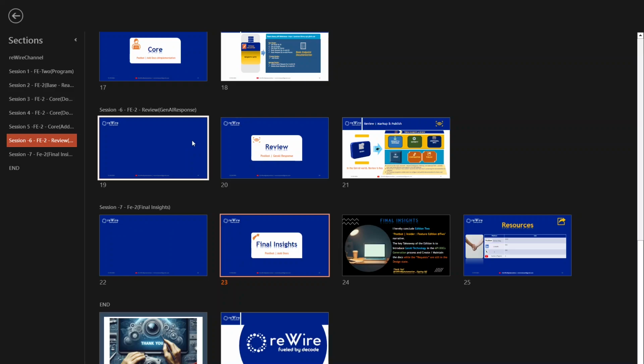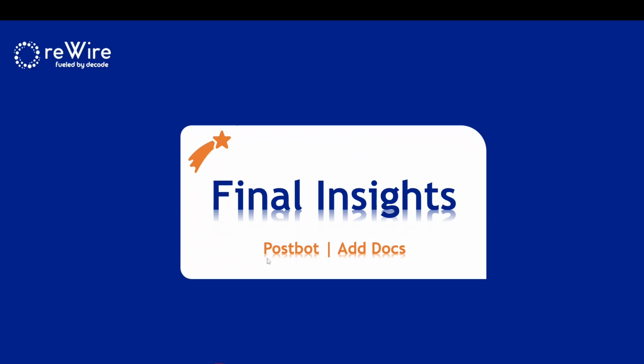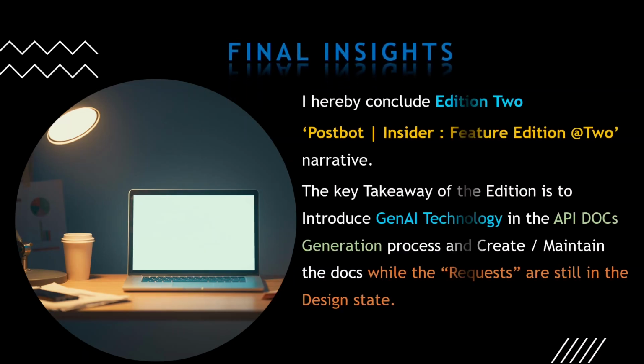That's about the overall playlist of Feature Edition 2, and now we are at the final insights to wrap up this program. My thoughts on this add docs feature by Postbot from Postman: I would like to emphasize that you should maximize the utilization of GenAI technology in API docs generation if you are working on Postbot, Postman.